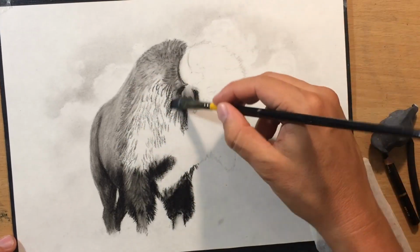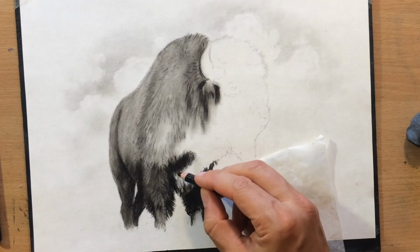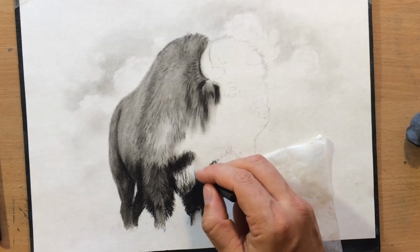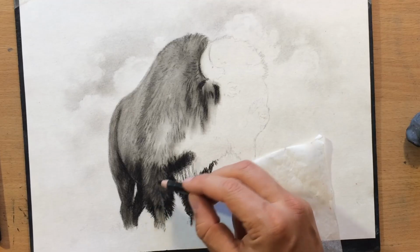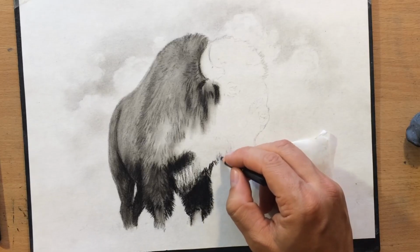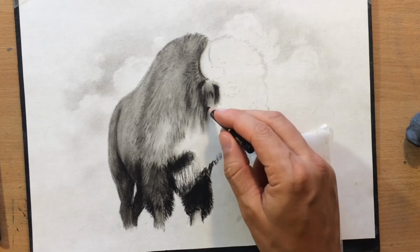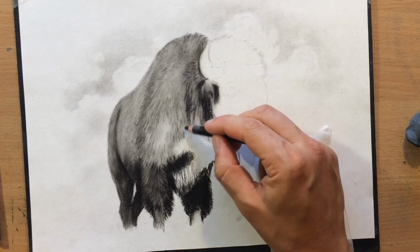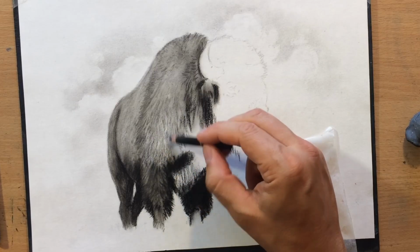There are other ways to imitate the texture of the fur, but sometimes you just have to do it this way. And when you blend that with a brush, not all of those marks will disappear. They will get softened a little bit, but as you can see, they are still there, which is why using brushes as blending tools is very important, because brushes soften the texture, move the charcoal dust a little bit, and fill in some of those white portions of the paper, but at the same time, even though they reduce the contrast a little bit, they allow you to retain that texture that you've put a lot of work into creating.